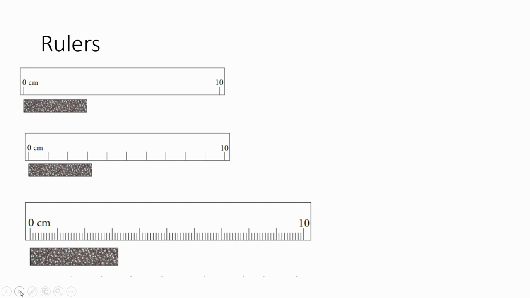I am immediately forced to make a guess on the length. I know that it is between 0 and 10, but that's really all I know. I have to estimate the length from there. Since it looks like it doesn't take up half the space of the ruler, I'm pretty confident that it's less than 5 centimeters. To me, I think a good guess would be about 3 centimeters.